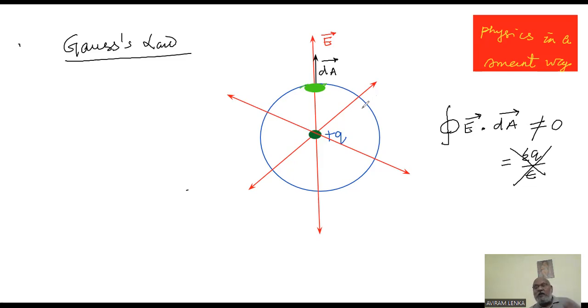So we got the diagram, there is a charge plus q at the centre of our figure and we have imagined a Gaussian surface of the Gaussian volume which is in the shape of a sphere to be simple of a certain radius. Maybe that is equal to R or whatever you might like to take. Let us say that is R.